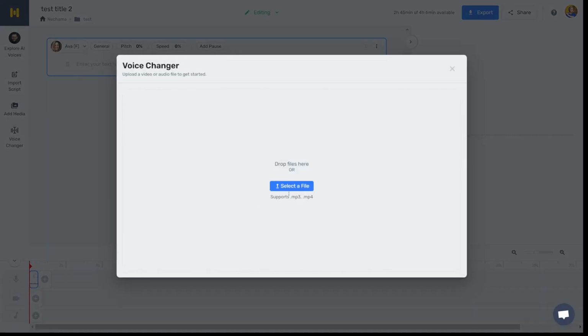Here you have the voice changer, which is if you speak in some way and you want to change it to a different voice, you can select a file of MP3 or MP4, and then you can upload it and it recognizes the voice, and then you can change the AI voice for yourself. So it's good if you have an AI voice from different software, or if you recorded your own voice and you want to change it to an AI voice.